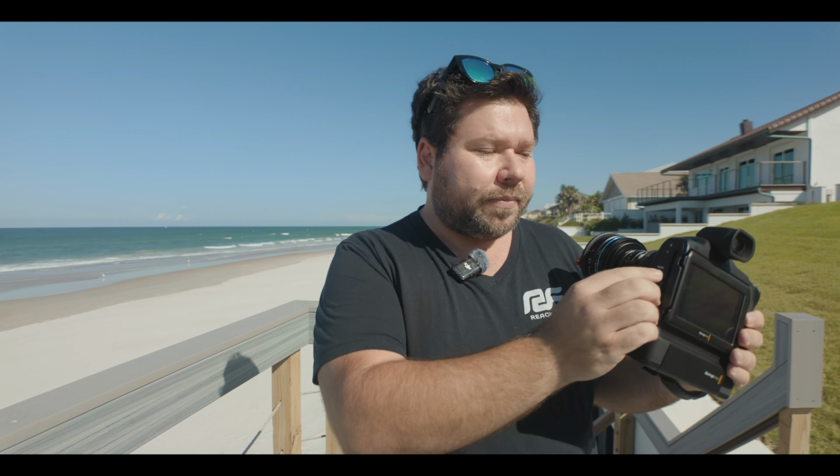But even for me, when I'm using this on a gig, I'm really not going to be using the battery grip unless there's a few situations which I'll discuss later. For more professional stuff, I'll typically use a V-mount battery brick via some kind of rail, and it's also just to keep this thing not as tall. As you can see, the Blackmagic definitely gets a lot taller when using this grip.